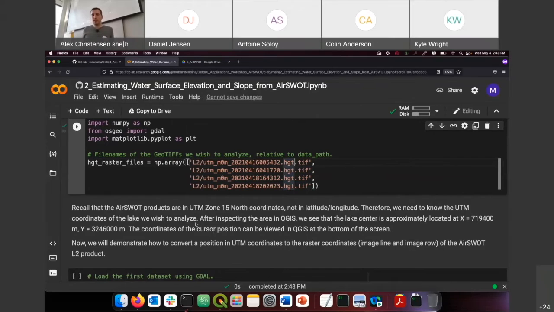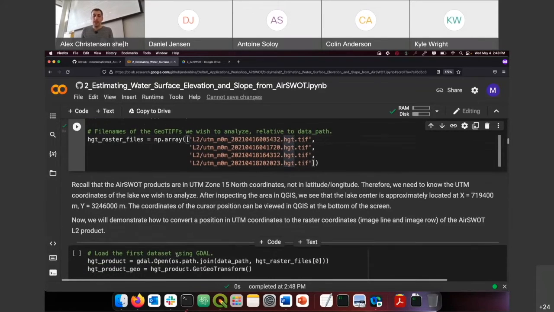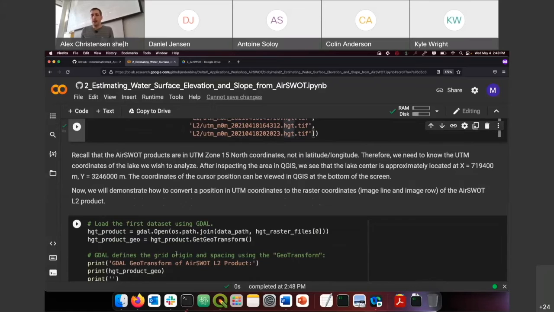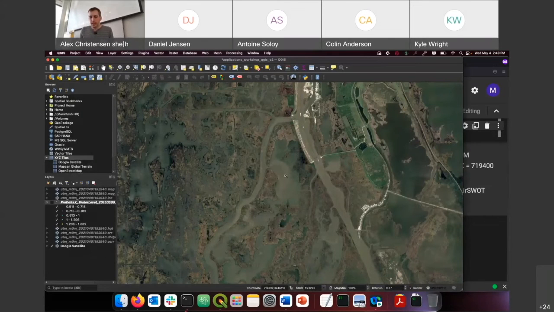As I mentioned, all of the level 2 products are in UTM coordinates, not in latitude, longitude. So we need to know the UTM coordinates of the lake in order to find out the position of the lake in the AirSWOT images. So you can do this pretty easily in QGIS.